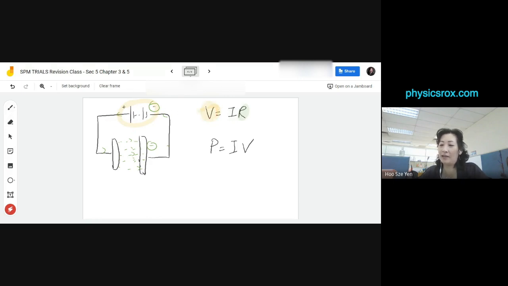I know this doesn't really answer the question, but this is something I wanted to highlight because I've come across so many students before. The question asks, we increase the voltage, what happens? And they tell me resistance increases. So that's not related to this question, but I thought this was important to know. This applies not only for circuits, it applies for all concepts. Even when you look at F equals MA, P equals F over A, F equals KX, you have to see which one is the cause and which one is the effect, not a blanket rule where all are free for all. Good luck with that.